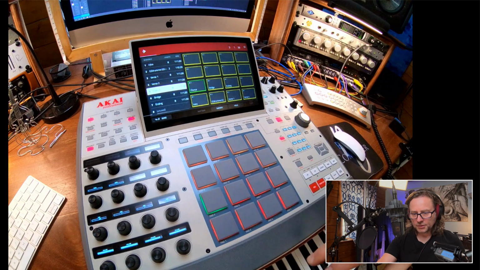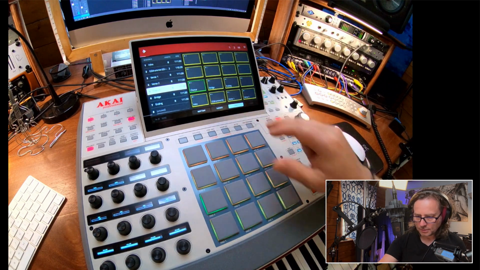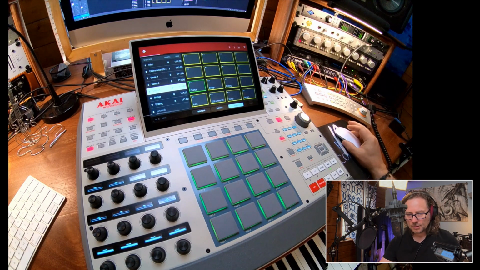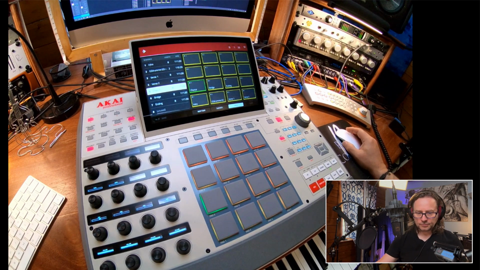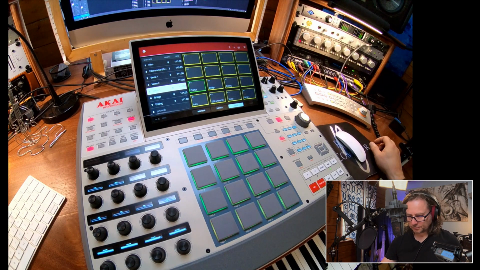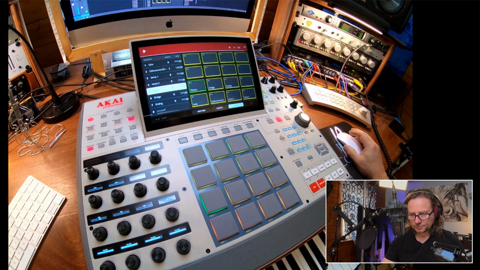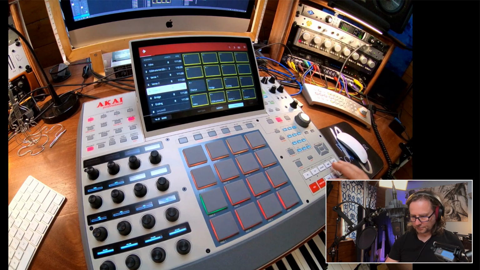And of course, hold, it means that I can loop around that section.